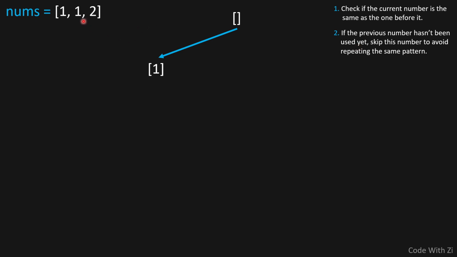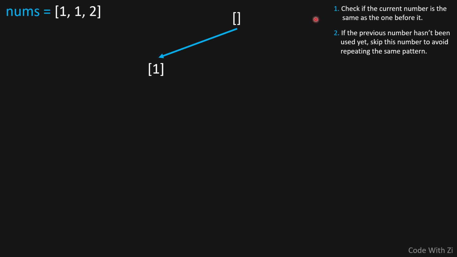Well, the current number is 1 and we want to check the possibility of what will happen if we start with this one, right? So that means we only have one number. If we add this 1 to here, we're going to have a duplicate of this literally here. And in that case, we've only used one of these 1 numbers that we have here. So the previous number has not been used. And here we say if the previous number has not been used, we have to skip the current number. So we're not going to consider this one to start with. And if we just follow these two rules, we're going to avoid any duplicates.